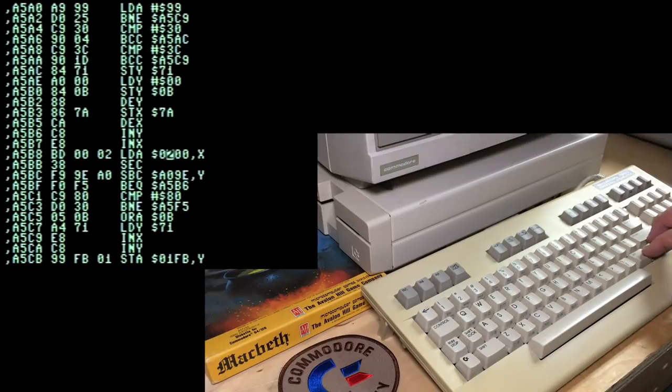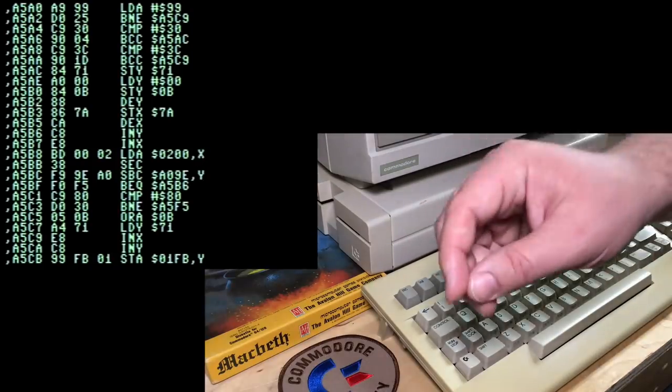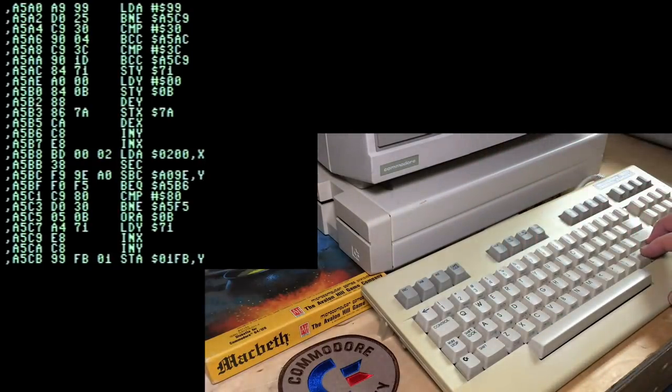This means look at character. If X is 0, then it's going to look at the beginning of the buffer. If X is 1, that X value gets added on. This is called indexing. So this is going to load a character in the buffer that it's currently looking at. It's going to set up for subtraction, set the carry, and then it's going to actually subtract.